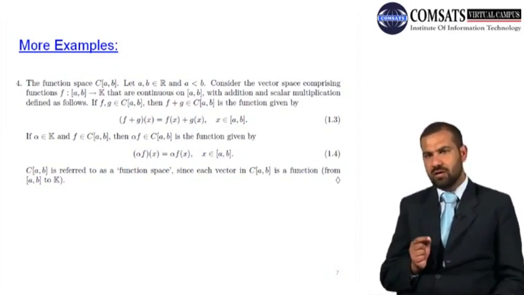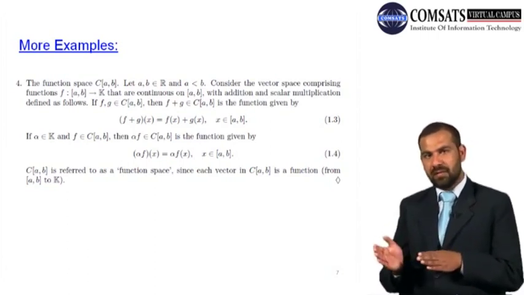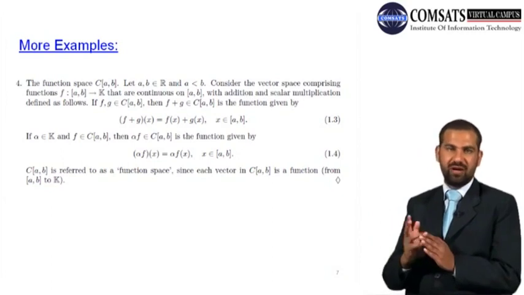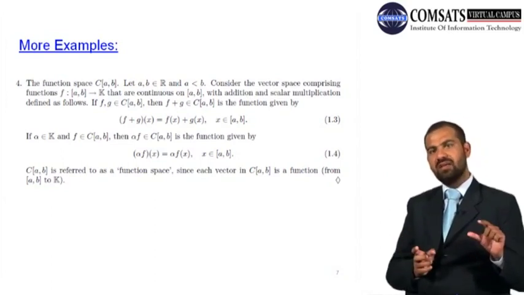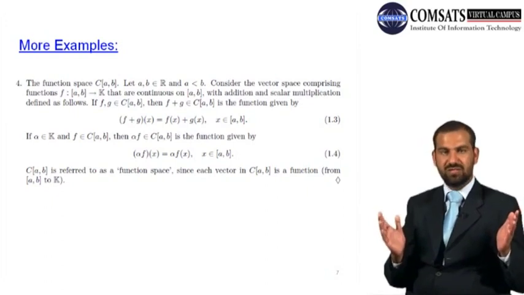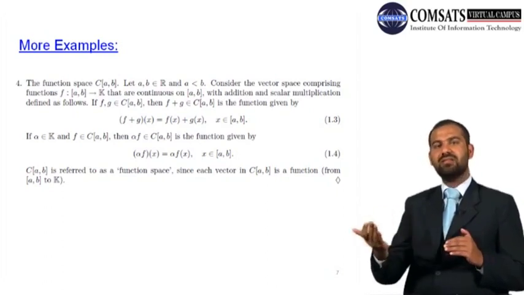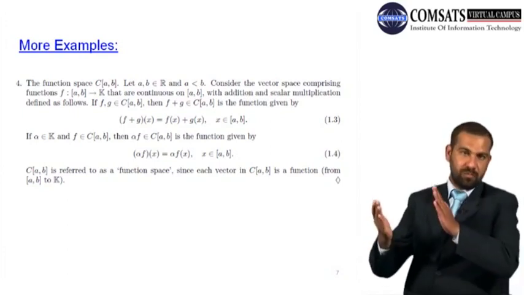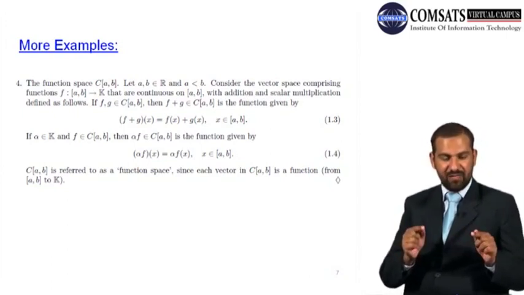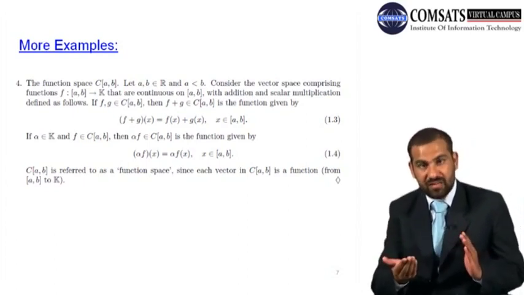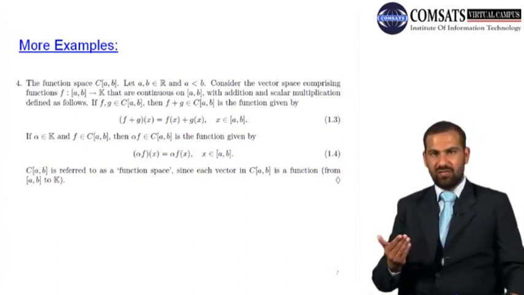Here I must show you a point about proving: if you take some continuous functions and give some examples, this is only an example. Examples are good for understanding, but examples are not useful for proving something. For instance, here you know the space of all continuous functions. There are infinitely many functions which are continuous. But if we show some functions which form a vector space, maybe there exist some functions which are not continuous. So for this we must prove it analytically, and for the analytic proof we must take some arbitrary elements from that space and then show it. Okay, later we will practice such kinds of things.